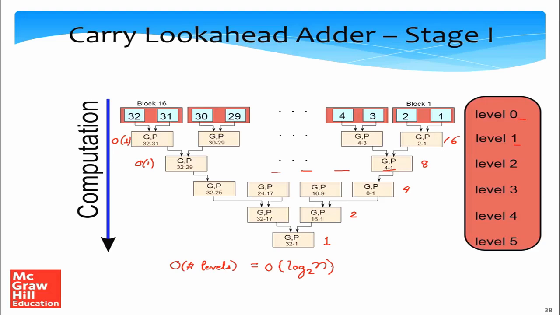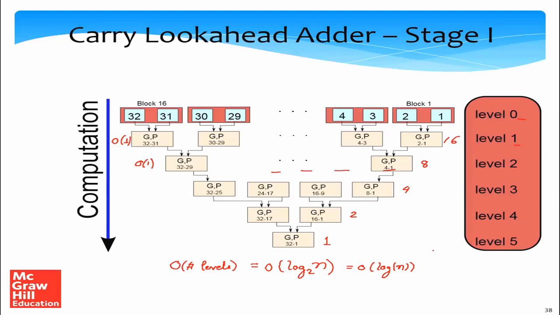So in computer science, whenever we say that a number is of the form log n, we typically mean it is log n to the base 2. So that's the reason this can be written as simple as order of log n. But in any case, log n to the base 2 or base 10 or base 100 does not matter, because log n to the base 2 and log n to the base 50 only differ by a constant factor, which anyway the order notation takes care of. So the base does not matter, it's just order of log of n.